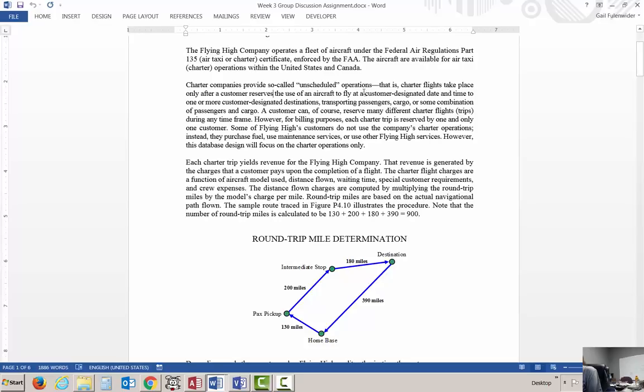Now, when we look at our customer, we can tell that a customer has one or more destinations. They can reserve many different flights. So here we can see that a customer can have many different charters. But again, a charter only goes back to one customer.